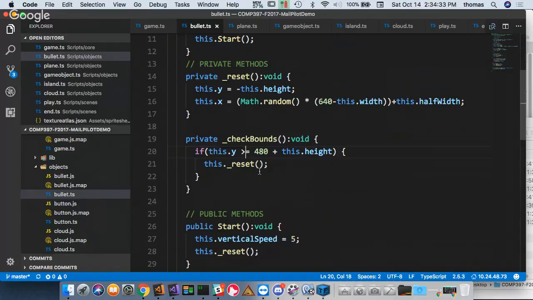There are many ways to do this thing. For now, I'm only going to check bounds at the top because I want to make the player bullet work for the first time. Again, I'm operating in iterations. I'm iterating. I'm making my player bullet work. Does it function the way I want? Generic bullet afterwards.